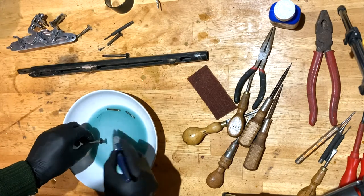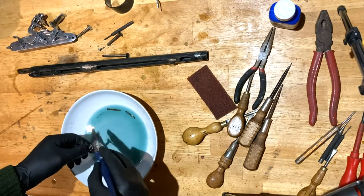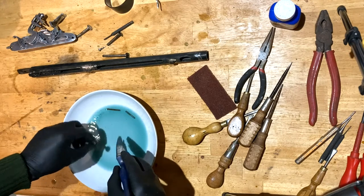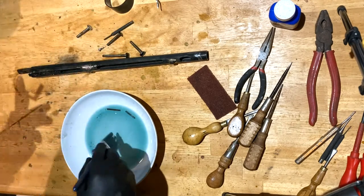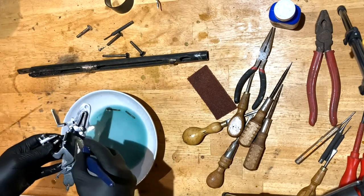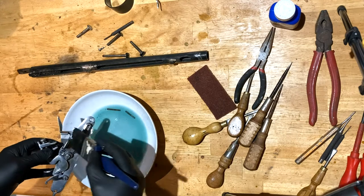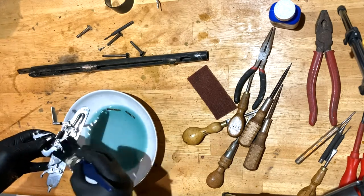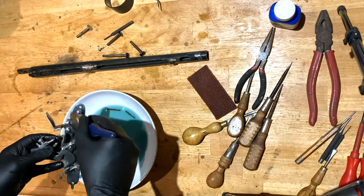So with the lock, this is your choice. You can dismantle it. I have done so in the past and I've only coated the outer edges. However, this one is merely for wall hanging. So I'm literally just going to drip it on, brush it in and let it start doing its magic.